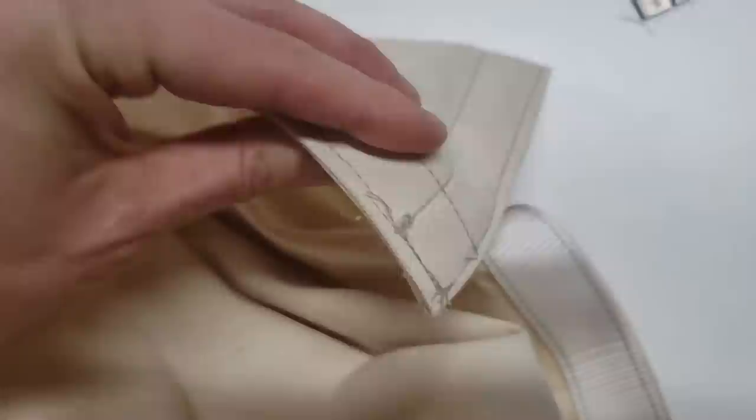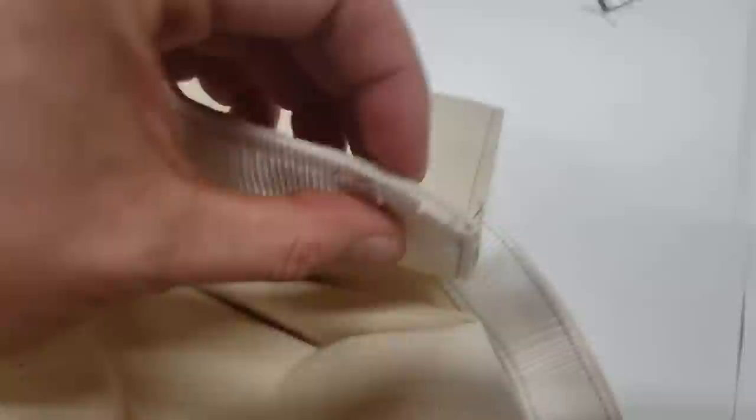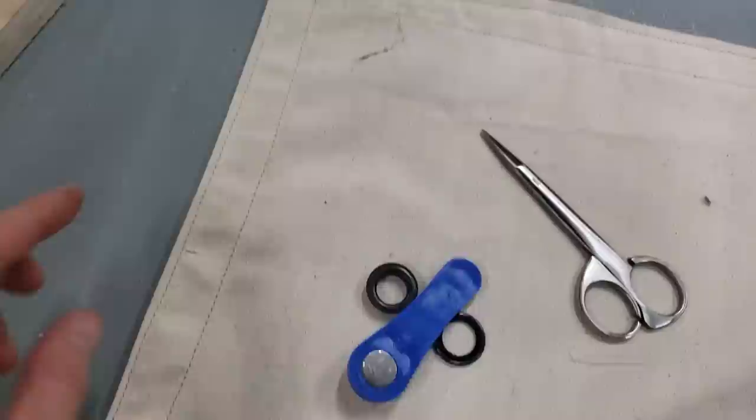This is part of the fly as an example. So a grommet's going to go right in there. So it'll be nice and secure in that corner, really reinforced. Now that the webbing is installed, I'm installing some grommets along here.